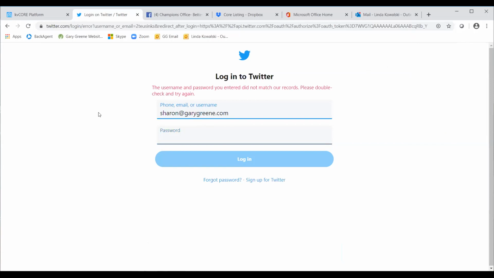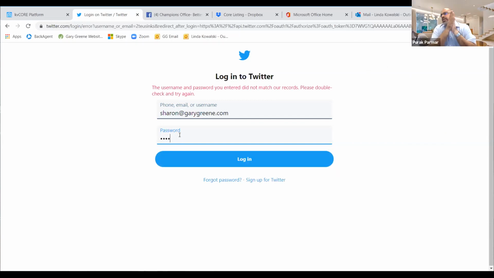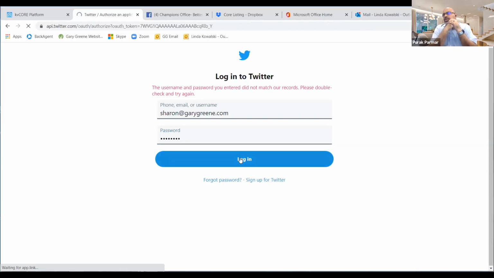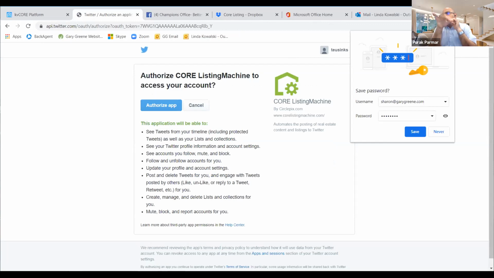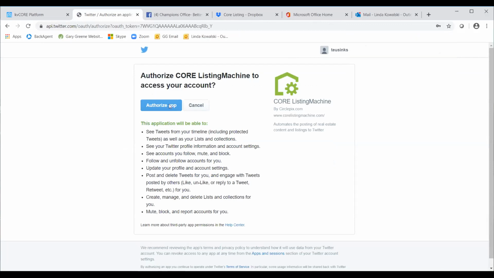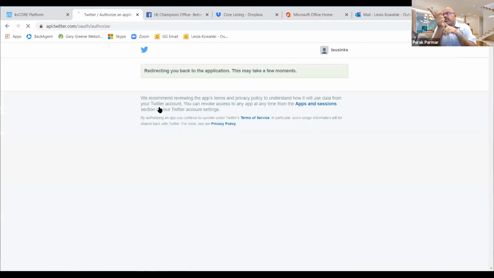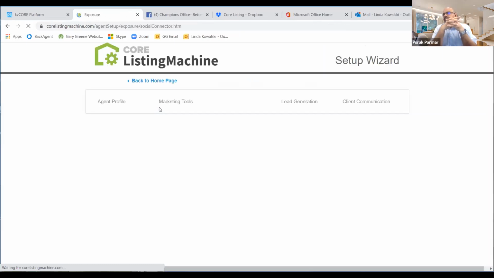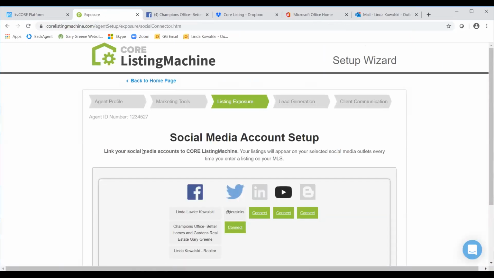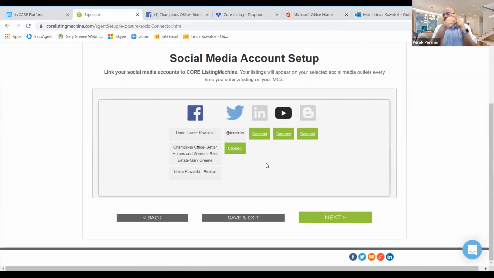It's asking, what is your core listing machine allowed to do? Gotcha. So yeah, you have to give Facebook permission for listing machine to post for you. So after Linda's done with this, it should pop up. All right, so I should turn all the permissions on then. Yes. Okay.